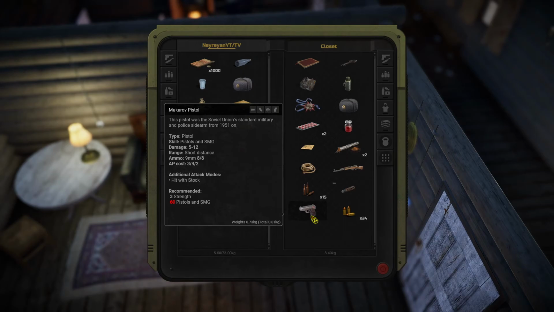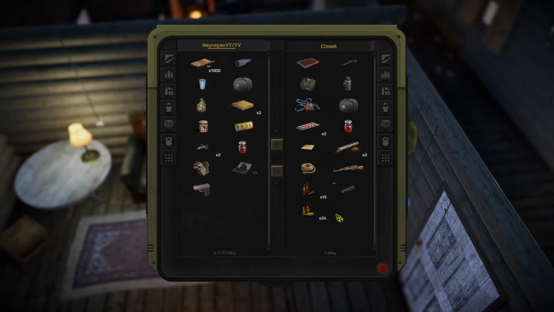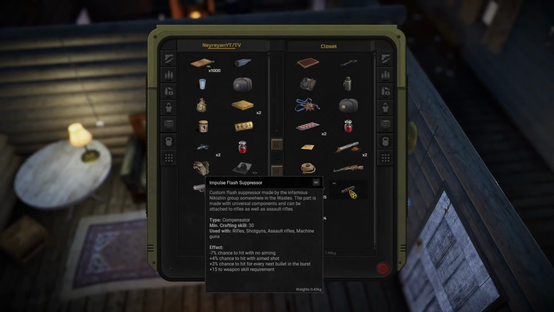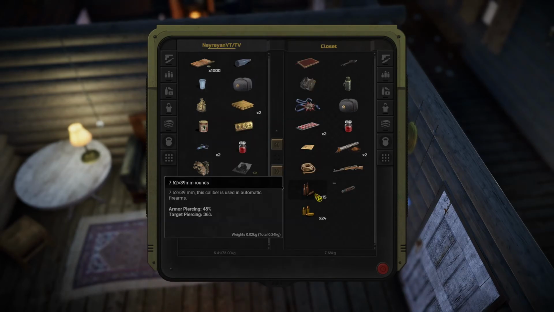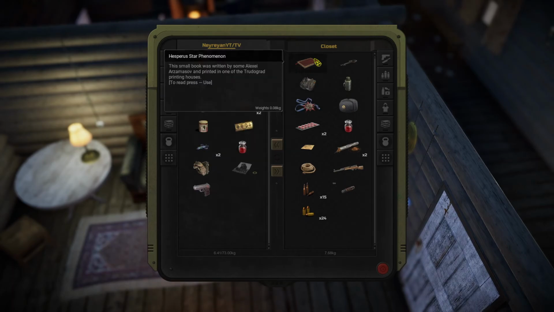Makarov, 60 requirement in pistols and SMG. Minus chance percent weight with no aiming, but you'll hit better with aimed shots. And it also increased the requirement to 45. Well, I mean, it will increase the requirement by 15 points. I don't know about that strength thing.